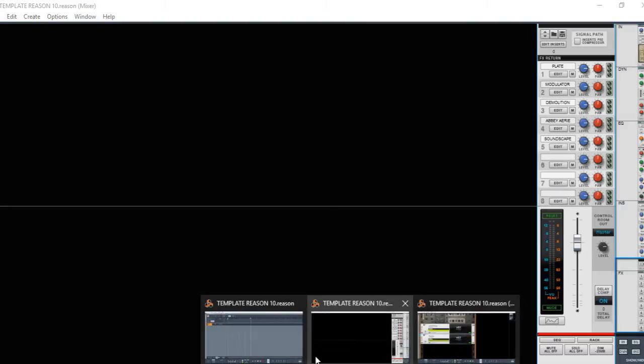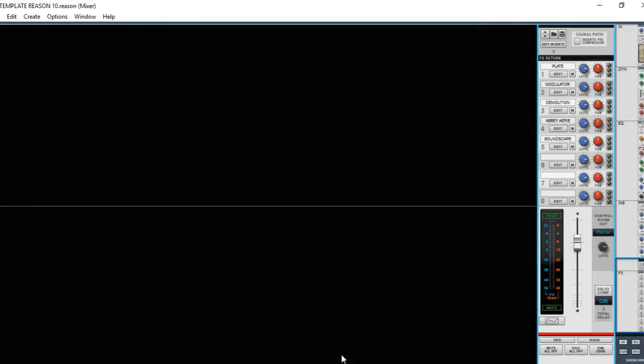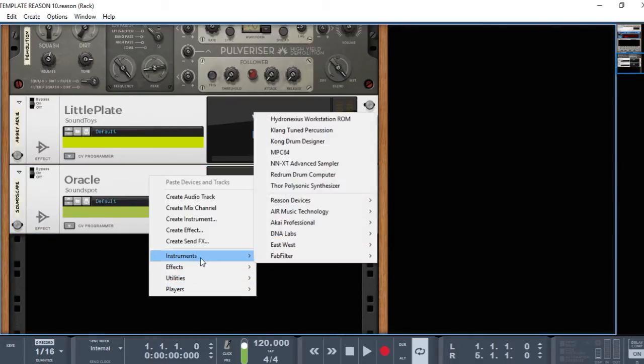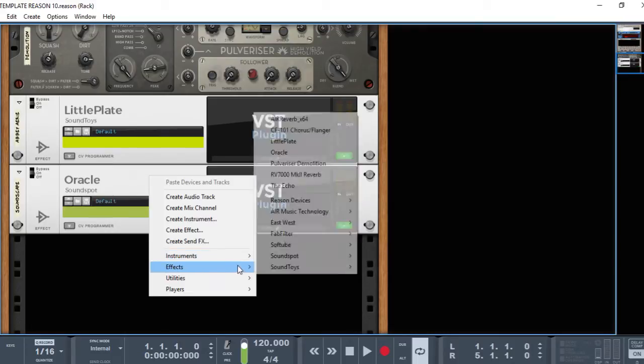All right. So if you want different effects all the way up to 8, this is how you do it. I'm gonna do 6, 7, and 8 real quick. I'm not gonna even rename it. I'm not gonna name it on anything. I'm gonna just go through it. Let's see. Effects.